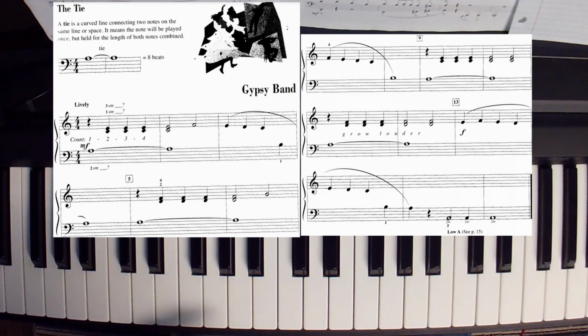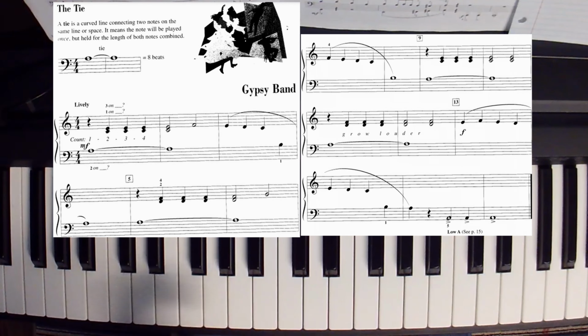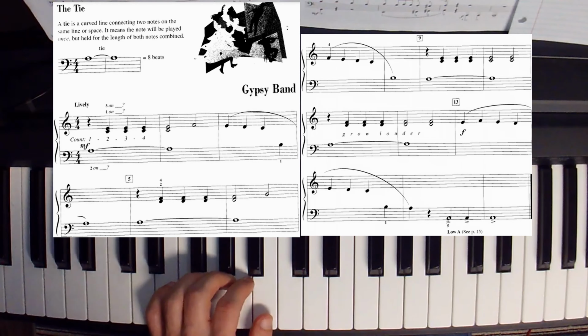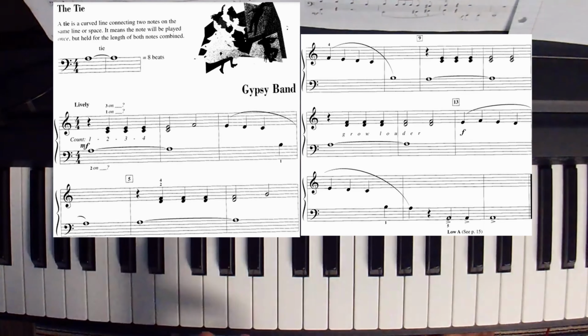One thing you want to pay attention to is to not forget about the left hand, because you're just going to be holding it. You don't want to hold it too long; you want to be able to prepare for the other parts. It'll probably make more sense if I play it for you, and then you can try it on your own. What I'd suggest first of all is counting it and then playing it. If there are certain measures or sections you have trouble with, just take that small section and play it until you can play it correctly.